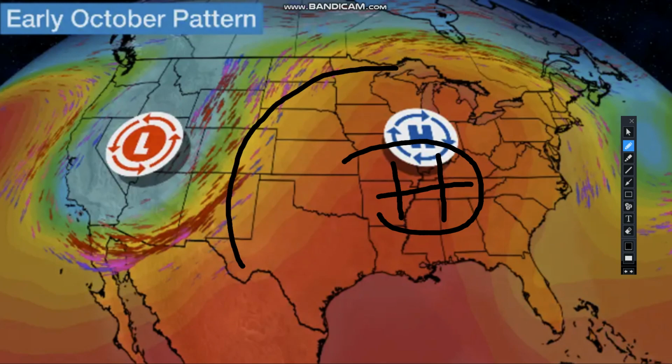If we take a look at the Northeast and even the Mid-Atlantic and the Southeast, still looking like above average temperatures as well. So you might be thinking, well, why is it going to be like this? Well, starting off with the early October pattern, because as you know, there is just this ridge of high pressure parked over the Tennessee Valley right now, and that's essentially allowing this dome of heat to build up in the central U.S. and in the eastern United States. So that's what led to their temperature outlook of those really warm temperatures.